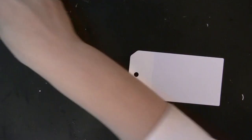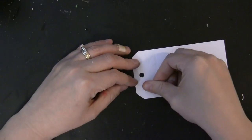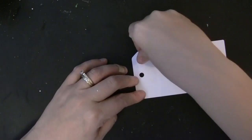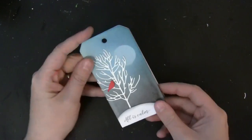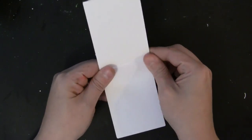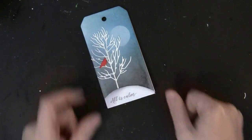So I'm going to apply my adhesive. I'm just using double-sided tape only above that scored line. Then I'll put the finished tag right on top. Excuse my head there. And now you have that great hinge tag design. You could also add a ribbon or twine up at the top and it will still open perfectly.